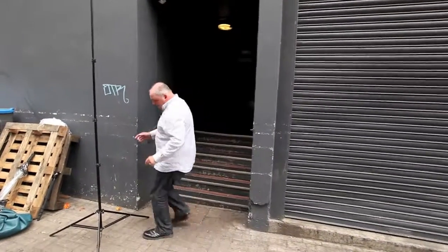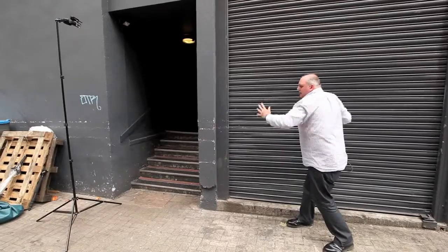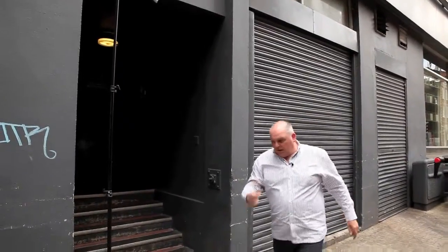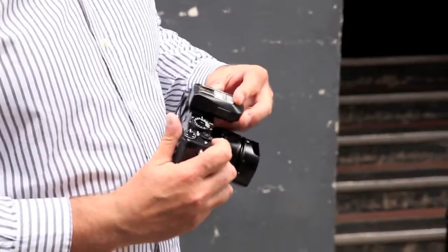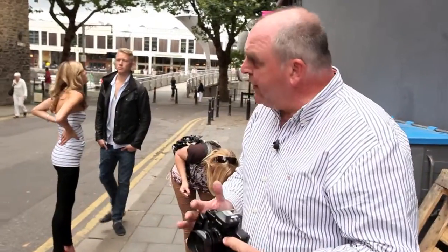So it's half power, remember? So 1, 2, 3 paces at half power is going to make it much more punchy than 4 paces at quarter power, which is my normal working method. So this is going to look much more electric. The ambient will get darker. And I think because of the light we've got, I can probably still work at F8. Let's use this. This is the Fuji X Pro 1. Switch that transmitter on there. Quick test. There we go. That's going. 125th at F8. Let's give that a go first.